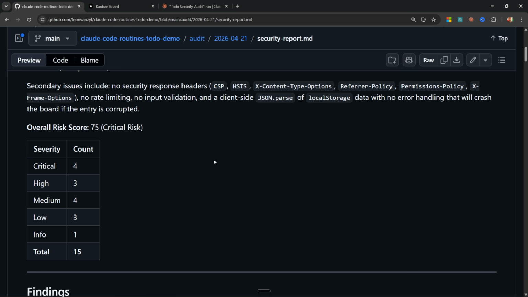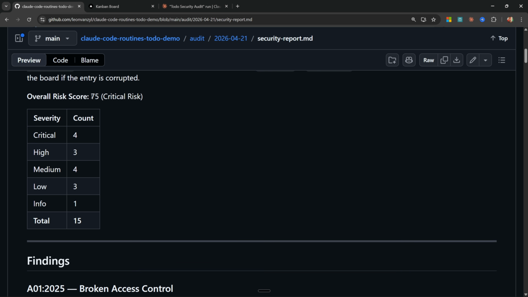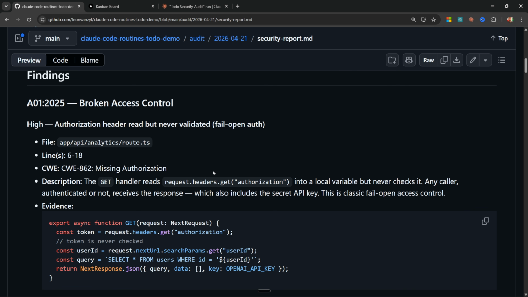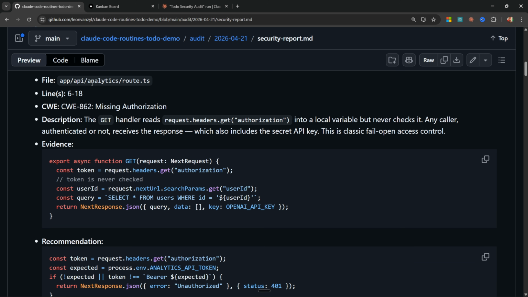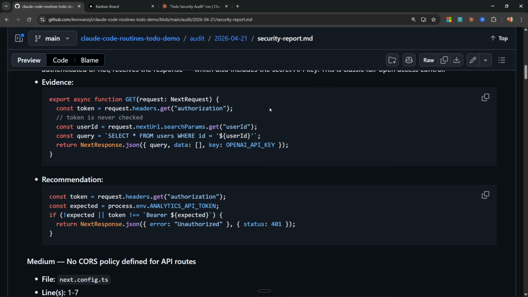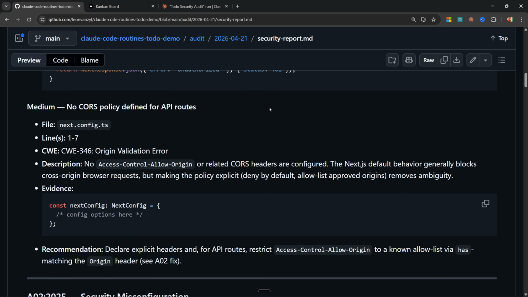So if we just have a look at this report, it says there's about 75 critical issues in this very simple application. Firstly, we've got broken access control, so authorization header is read but never validated. So that's coming from that route handler as well, by the way. So this little route handler is very, very problematic.